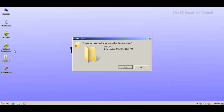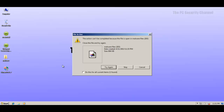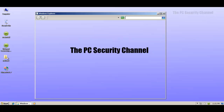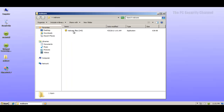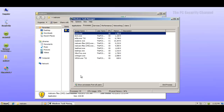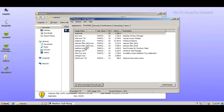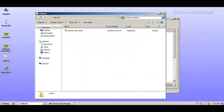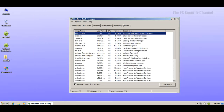That's not what I wanted to do. Yeah, that's what I want to do. Uh-oh. Looks like we've still got some files that are running. So we'll just skip this one. So finally we're left with just this one file that is running in the system. So we've got one piece of malware that's just persistent. It's not going to stop running.